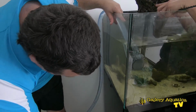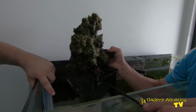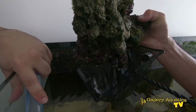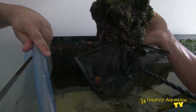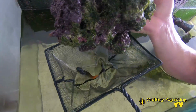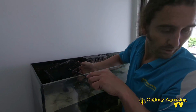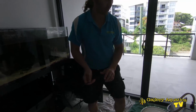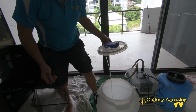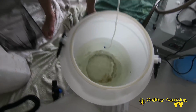And we have a blenny. Oh, here we go. Got him. Alright. Can you take the rock please, Ryan? Yep. Carefully. Ensure we don't drop it on the glass. Alright. Which buckets are you putting the fish in? This one here? That one's got the most water, yeah. Alright. Cool. We'll turn this air pump on.